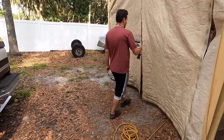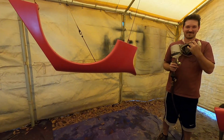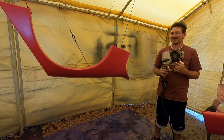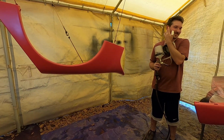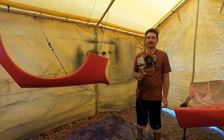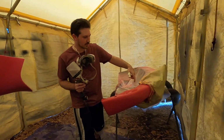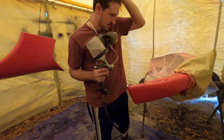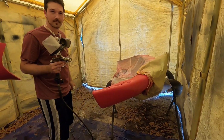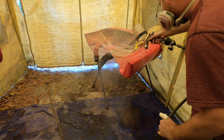Alright, Aaron's got the clear in his hand. Anything we should know about this or no? No, not really. It's straightforward from here. So do you just blast everywhere then, right? Yep, just clearing the whole thing except for over here. You're just gonna fade it into that. Yeah. Cool. Just edging it in. Can you even see? It's getting dark. Yeah, I can see. All right, let's go.